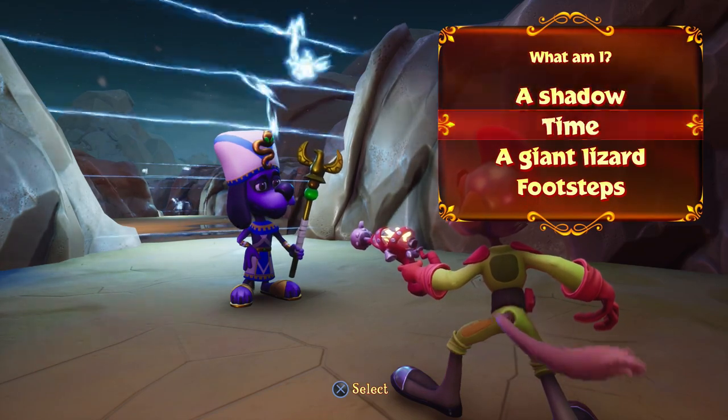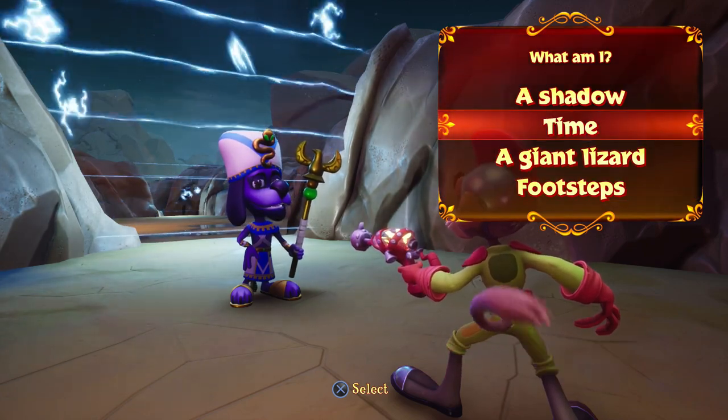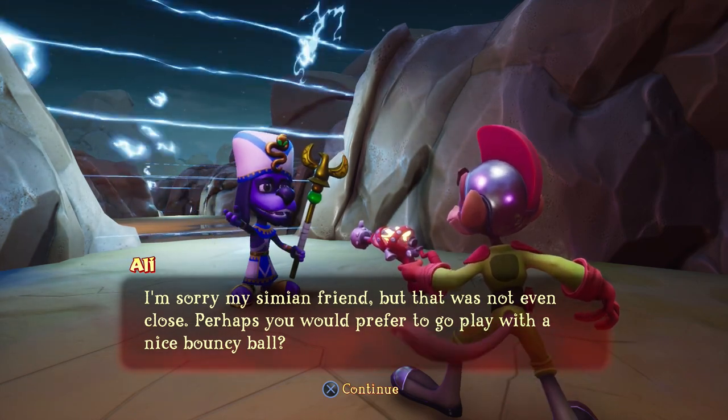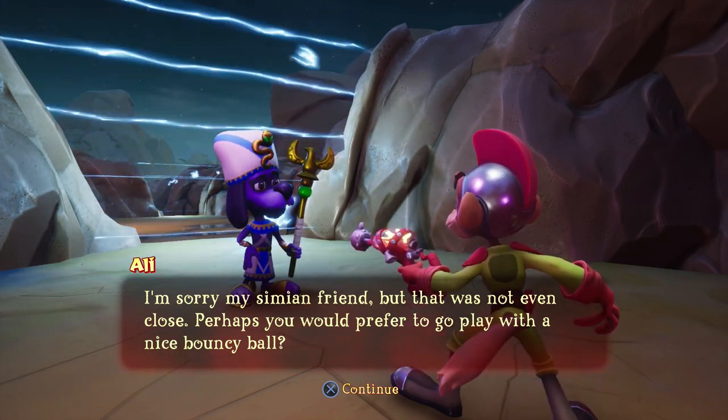A shadow, time, a giant lizard, footsteps. Obviously time. I'm sorry, what? My simian friend, but that was not even close. Perhaps you would prefer to go play with a nice bouncy ball? Well, I disagree, but okay.